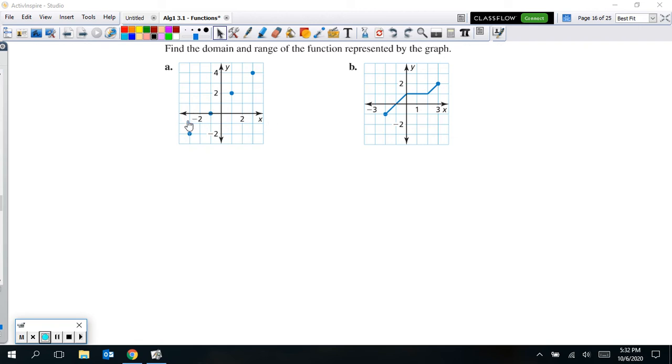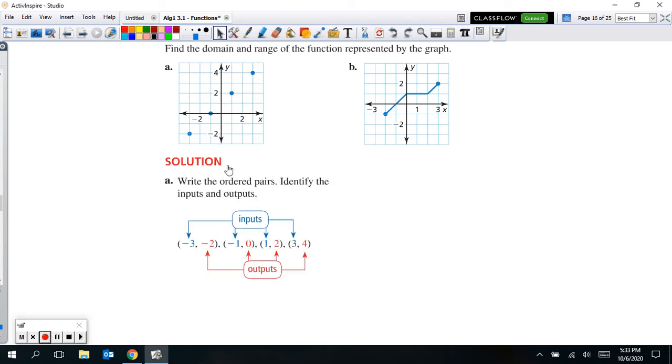Well, every one of these dots here is an ordered pair, but it coincides with an x-coordinate. Like this one coincides right here with -3. This one is at -1. This one is at +1 for x. This one is at +4 for x. That would be our domain. The range, where is it going to coincide with the y-coordinates of each of these ordered pairs? -2. This one is at 0. This one's at +2. And one's at 4. So that's where you can see there.